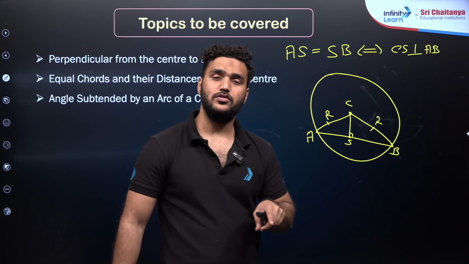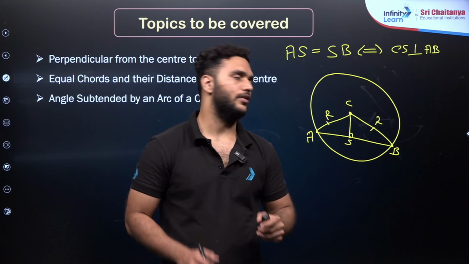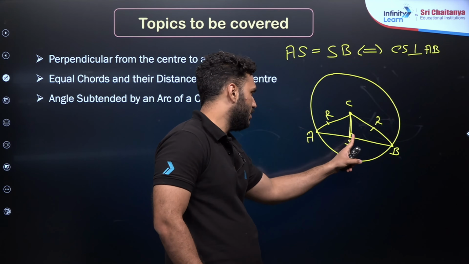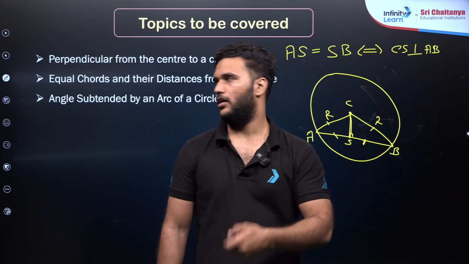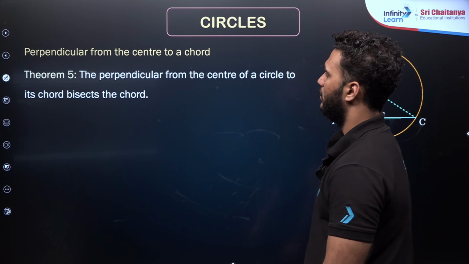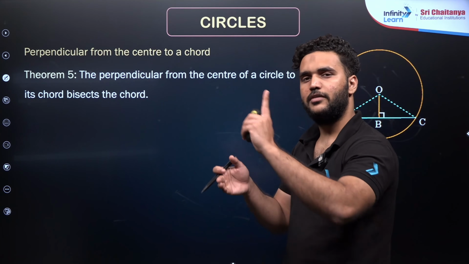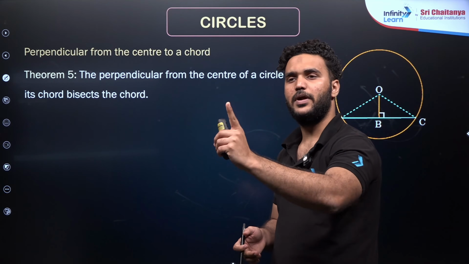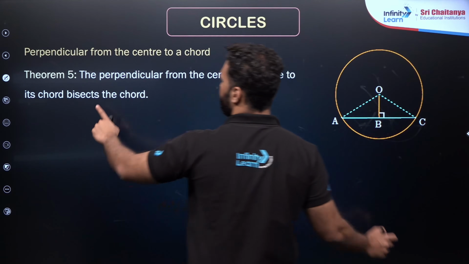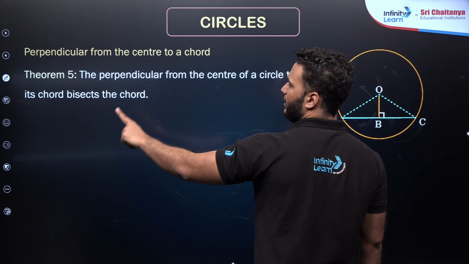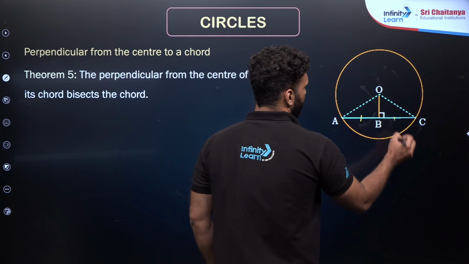In the case of an isosceles triangle, that work is also done by the perpendicular. So if this is perpendicular, then it will make equal parts. If they are equal, this must be perpendicular. The next theorems are these: equal parts, it must be perpendicular; if it is perpendicular, then they should divide into equal parts. Like in this question, the perpendicular from the center of the circle on its chord bisects the chord. It means AB should be equal to BC.